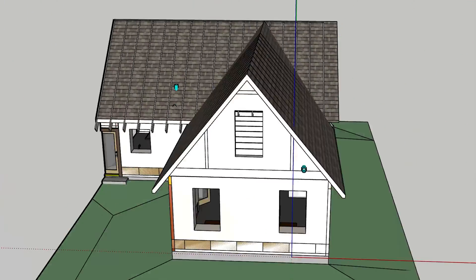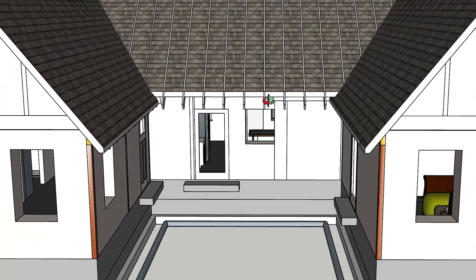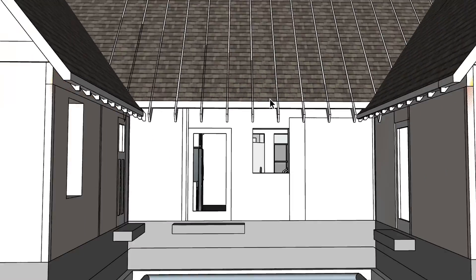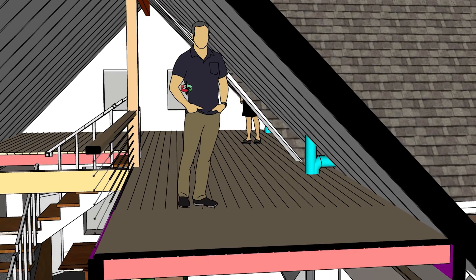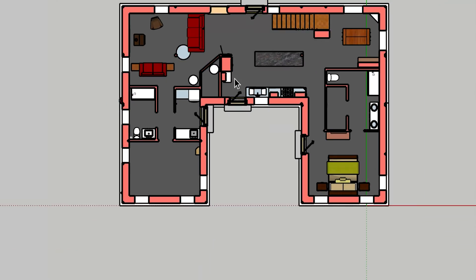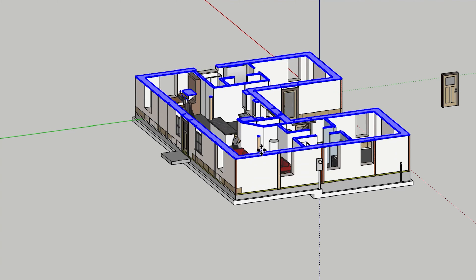Lynn also wanted a vaulted ceiling with a loft floor to use as an office space. So we put all this stuff into a 3D model using SketchUp and it didn't work out well. The U-shaped courtyard was so small it felt like you were in a fishbowl surrounded by hot roofing on three sides. Using up some of the budgeted square footage in the U-shaped wings limited the ability to create a vaulted section. We tried it and the loft barely had enough headroom to walk the length — it really turned out to just be an expensive storage area. Besides, the extra lineal footage of exterior walls to create a U-shaped house was nearly double that of a rectangular shaped home. It was cost prohibitive and it made a loft not feasible. So the courtyard vision was out.